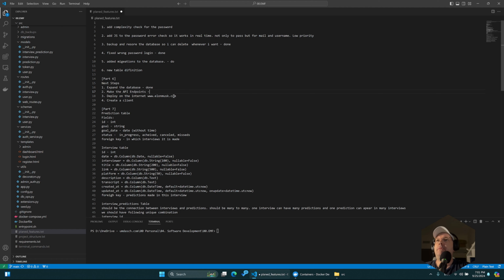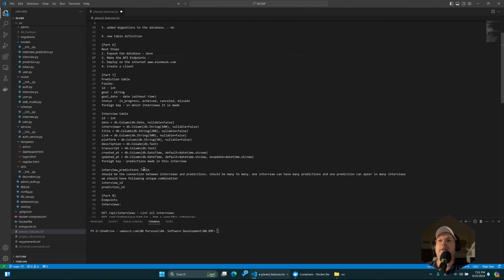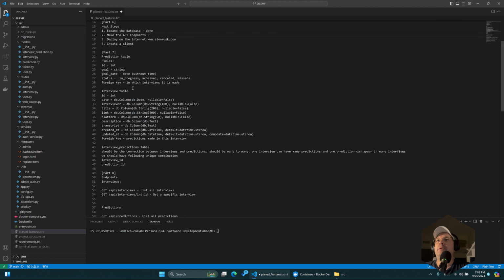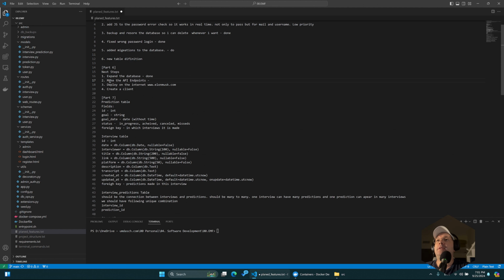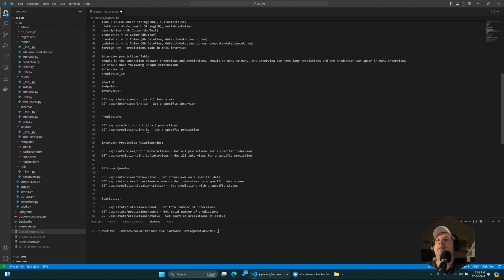Then we're working on the parts of making the actual API and making more endpoints. This was then in part 6 and part 7. We have extended the database, and today we're starting to work on step number 2 out of our 4-point plan, which is defining the endpoints.